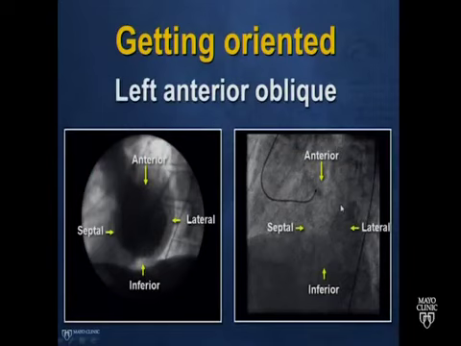Now moving on to the left side, left anterior oblique. Spine here is on the right, ribs going down to the left. In this projection, the camera is shooting right into the patient's heart. This is the anterior wall, this is the inferior wall, ventricular septum, and lateral wall. Once we know those are there, we can again take that LV gram away, and we would know that the walls of the heart would be in this configuration.